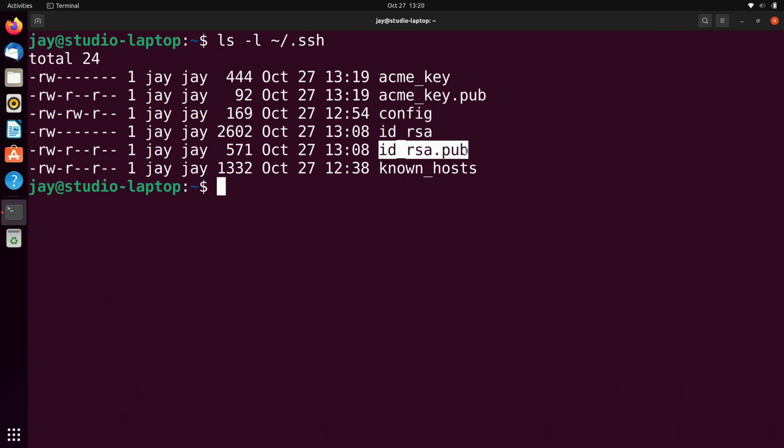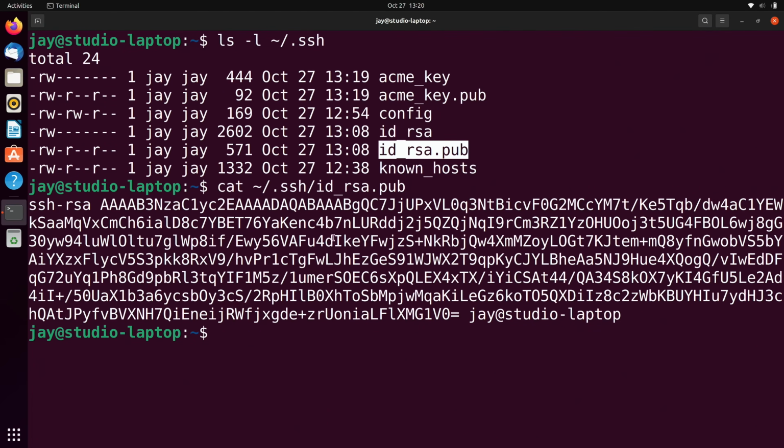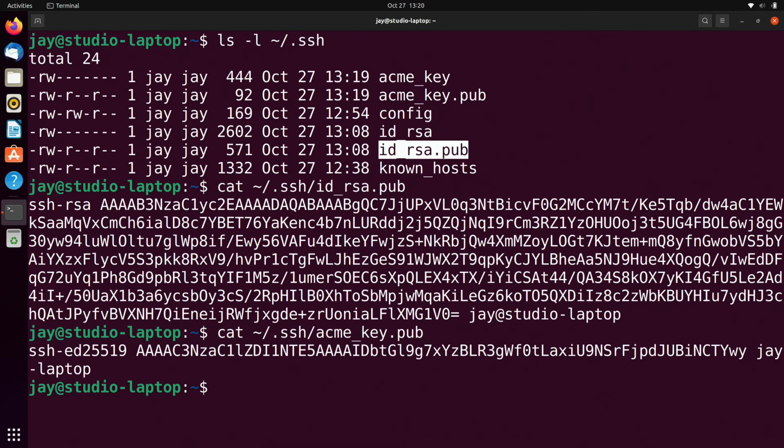Now let's take a look at this key right here so I can show you guys the difference between the two keys. So that way you'll understand the other benefit. As you can see, there's a lot of text right here. This is an RSA key, and it's quite large. Now let's check out the other key. So here's the other public key, and it's just a single line. Believe it or not, this key type right here is more secure than the RSA key type, and it's also shorter too. So in my opinion, there's really no downside.